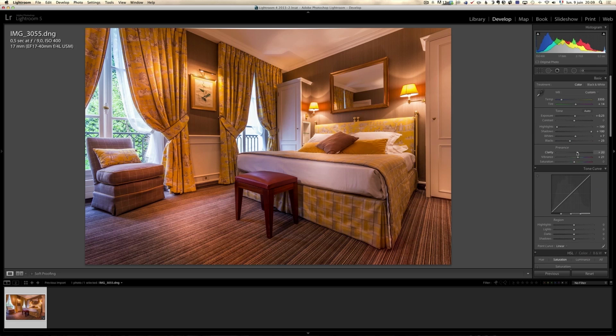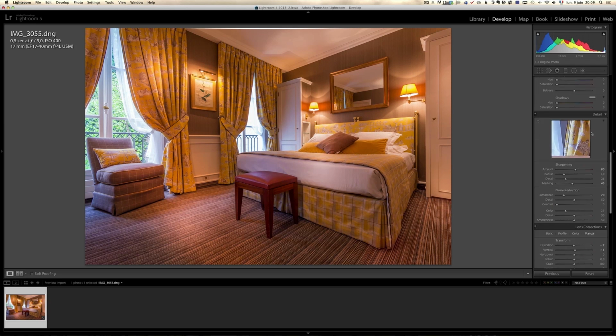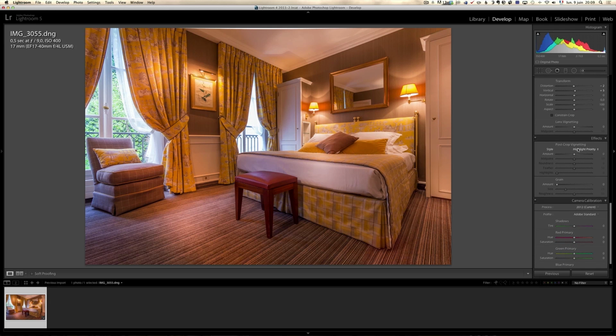You know what? I think with the clarity, I'm going to go the opposite. I'm not going to do plus clarity. I'm going to do a minus clarity, a very small minus clarity, because I want this to be very natural. Okay. Next, I'm going to do some post-crop vignetting. I think that always helps in a room like this.